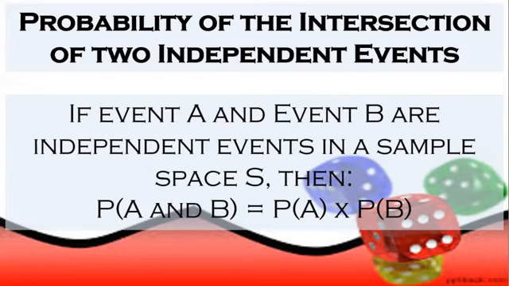So the keyword here po in our dependent and independent event is "and". So dun po sa mutually exclusive ay "or", sa probability sa dependent at independent naman po ay "and". Although there will be times po na hindi po natin makikita yung word na "and". So instead, we have to better comprehend kung yung bang event na yon ay for dependent or independent or for mutually exclusive or not.